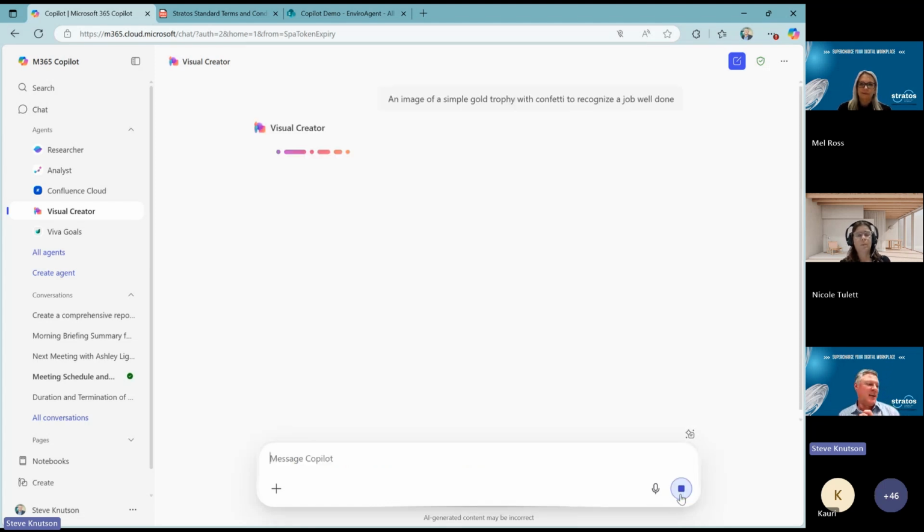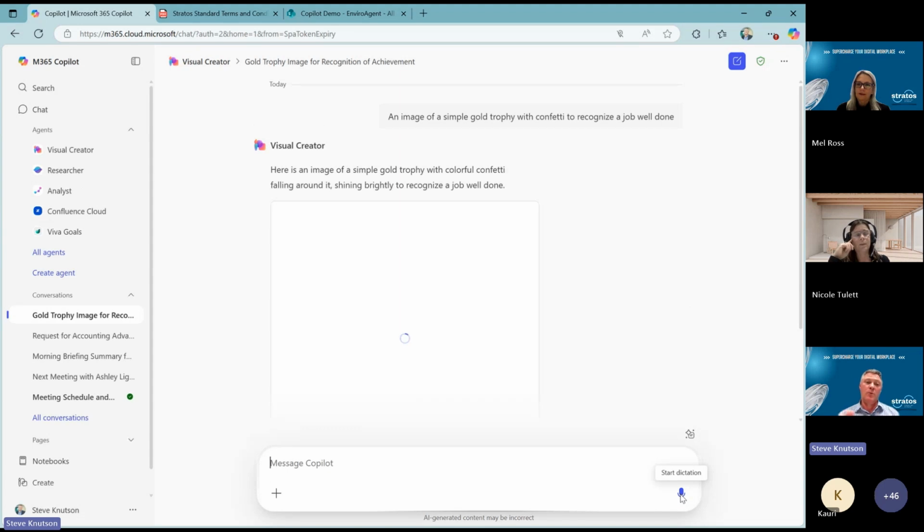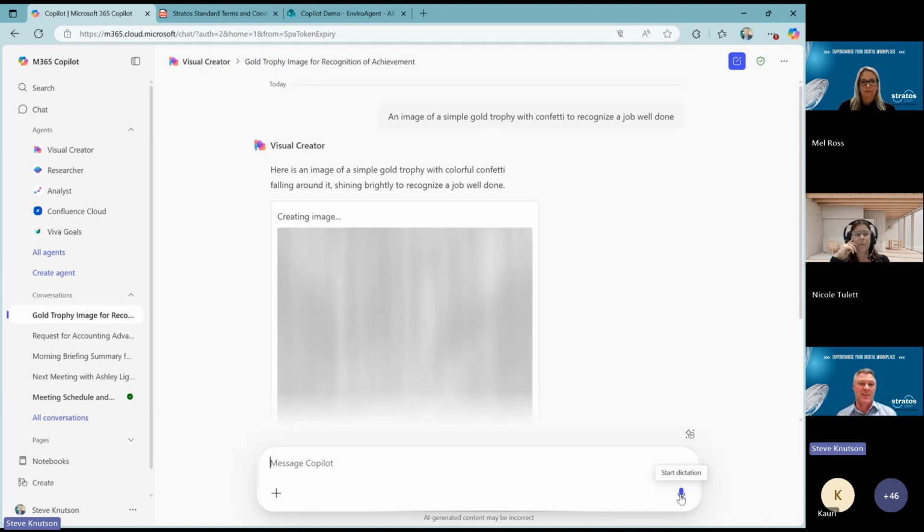I actually have a couple of slides where I've generated the images in PowerPoint. You can do this in PowerPoint or through here. In PowerPoint, you can just use the Copilot icon from the top right of PowerPoint, and you can say create an image and then give it a description of what you want to create, and away it will go. So hopefully this is going to come up with something pretty quickly.